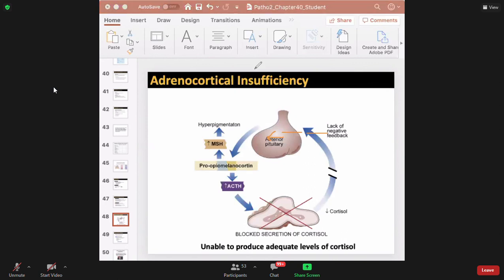So let's say your cortisol levels are low. If your cortisol levels are low because your adrenal cortex is not functioning very well, because of negative feedback, it's going to send a message to your anterior pituitary telling your anterior pituitary to increase your ACTH. So ACTH and MSH have the same starting product. So typically, when you have an increase in this starting product, right, when the ACTH is forced to be increased, right, you actually, as a side effect, get an increase in a hormone known as melanocyte stimulating hormone.